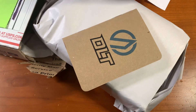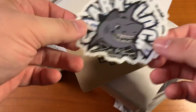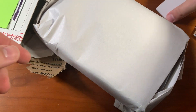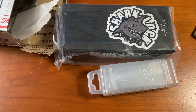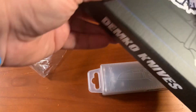So we got some extra goodies with this shipment. We got some Demco Shark Lock stickers, a DLT field book notebook — it's a place to keep your knife wish list in the front there. We also got a DLT sticker and two Demco knives, plus another Demco Shark Lock sticker.